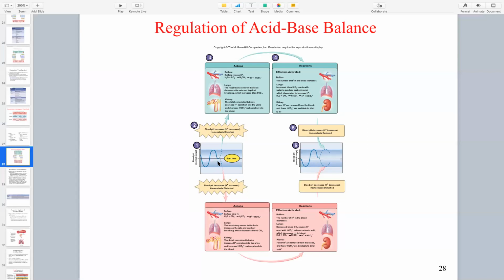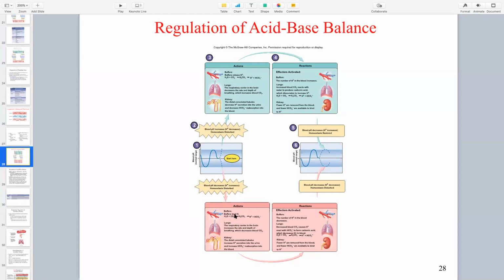Right? So blood pH instead of 7.4 is at 7.0. Keep in mind, there are things that can cause this, right? Diabetic ketoacidosis. Well, it's got the name acidosis in it, right? So what happens when you have acidosis? Blood pH is low. Now we have to increase it. So if we're alkalotic, we need to increase hydrogen. If we're low, we need to get rid of hydrogen.